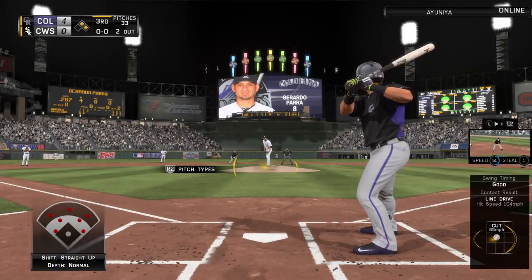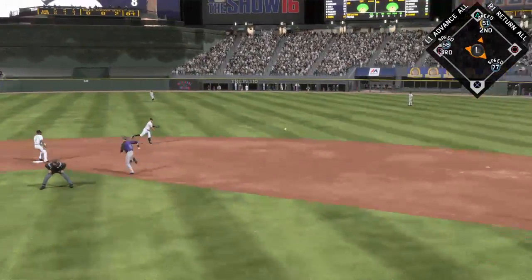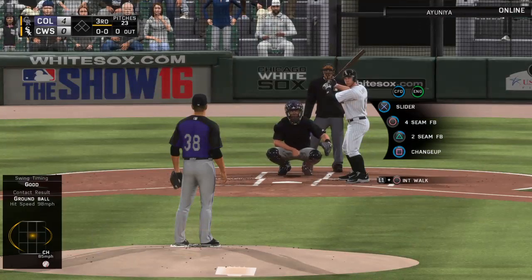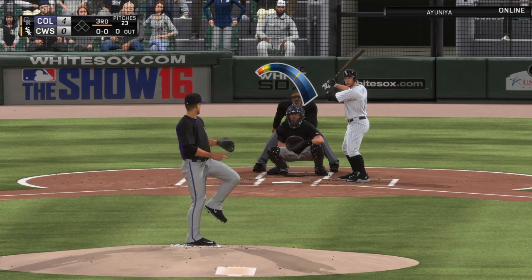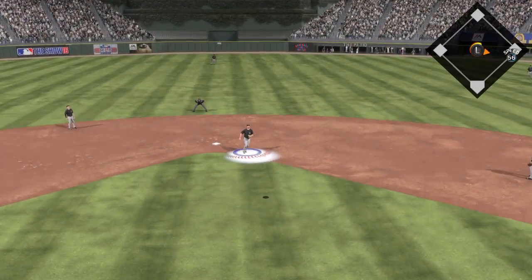Gerardo Parra stands in with 2 on and 2 out here in the third. And you know, some guys just get better with runners in scoring position and 2 out. Well, the play's been made, and that retires the side. Leading off the inning, Brett Laurie, and they'll need him to get something going here. Well, you know, they've fallen behind by quite a bit in the early going here, so they need a good inning here to get them back in the game.